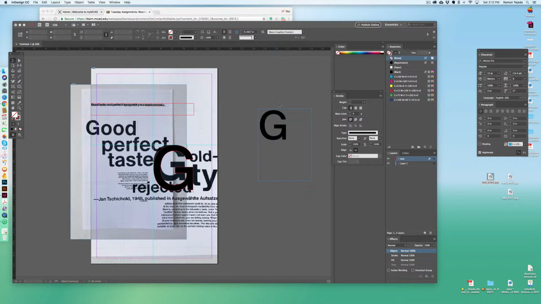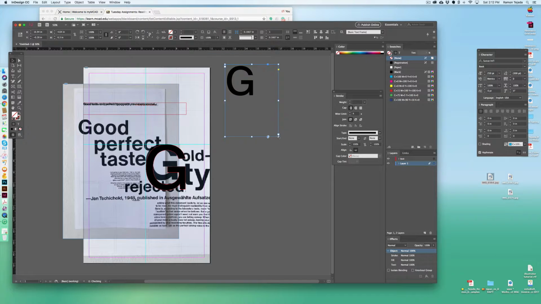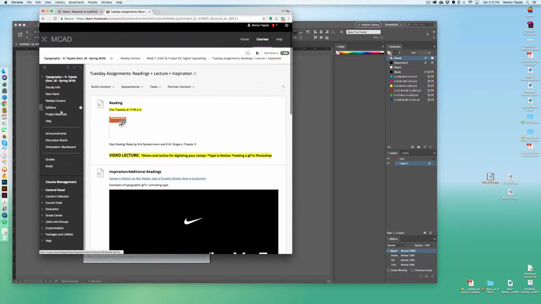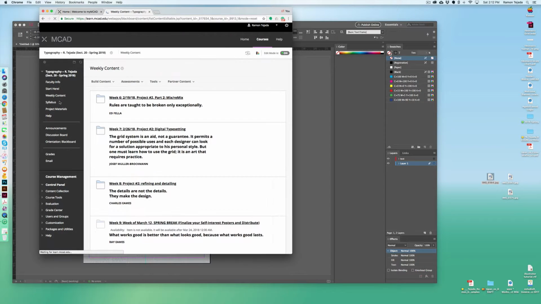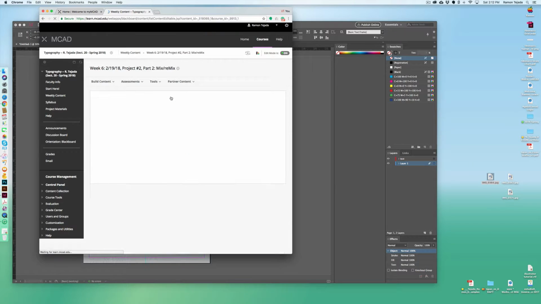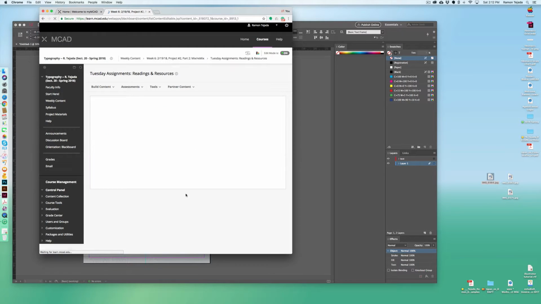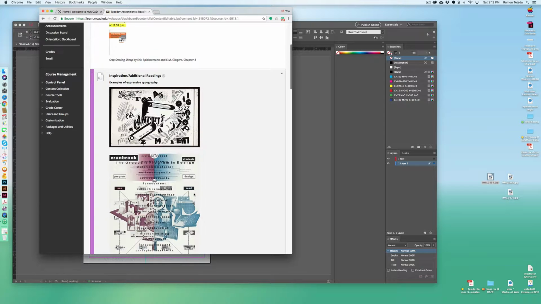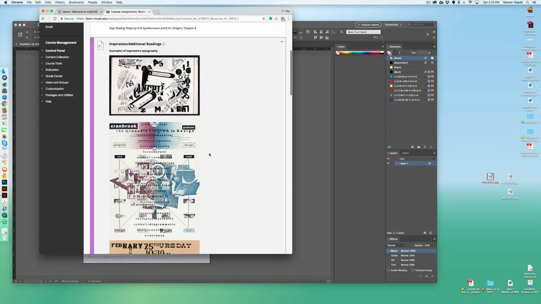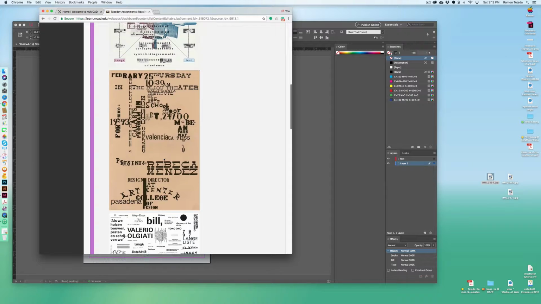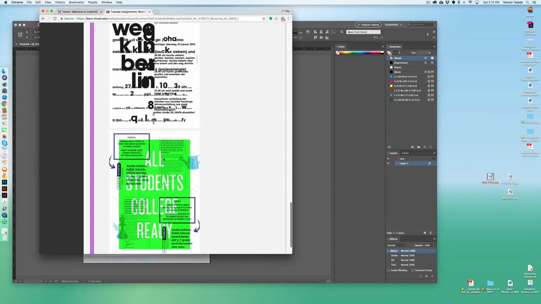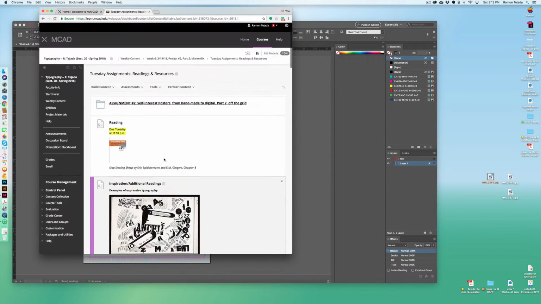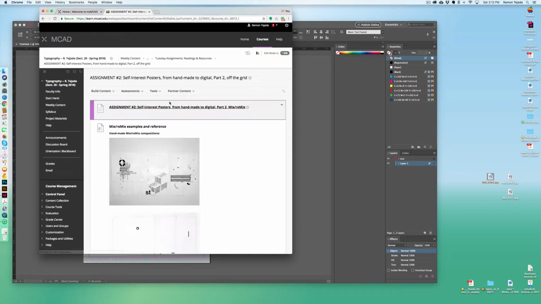So again, these posters, this is one way of working. You could do this all by hand and mix it by hand. Certainly there's examples of it that I showed you. I can take you back here to the weekly content. If I take you back here and you start to see the reading and resources from last week, which I put here, some Futurism. This is a Cranbrook poster at Fella, right? And you get to, oh, wait a minute, that's not where it is. This is just inspiration. Here we go. I believe this is it, right?